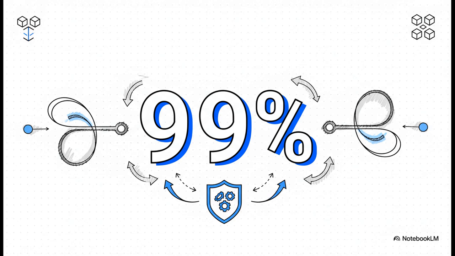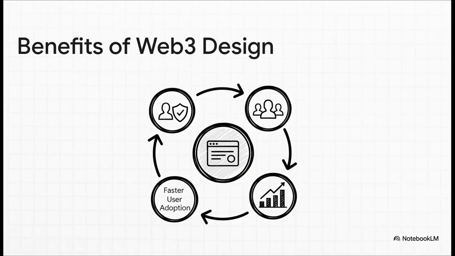I mean, just look at this number. 99%. A design agency that focuses on this stuff, having a 99% client retention rate, that's not just a nice statistic, that's proof. It means that when you build things that genuinely solve problems for people, they stick with you. It creates this amazing positive feedback loop. And the benefits just stack up. It's a domino effect, really.